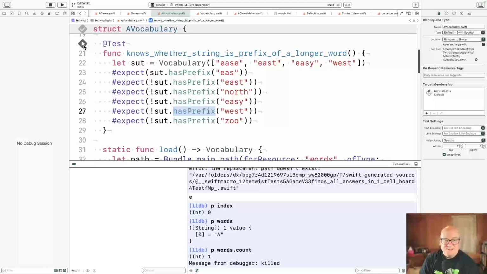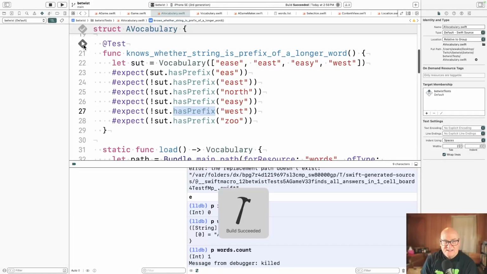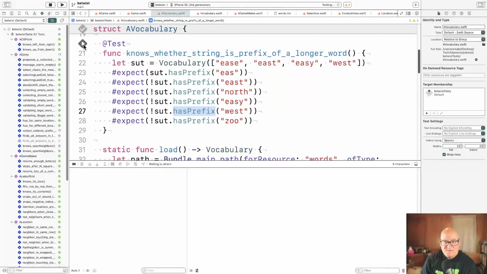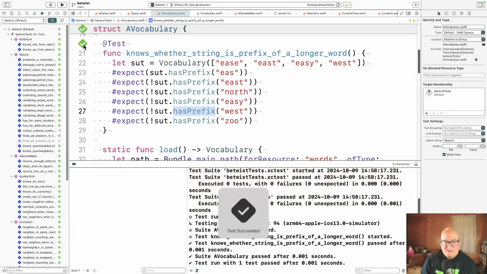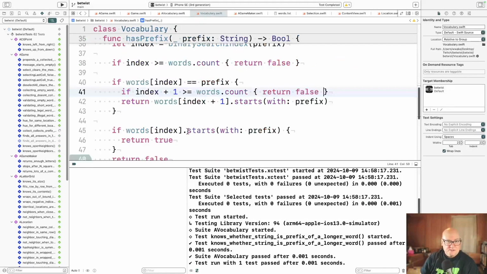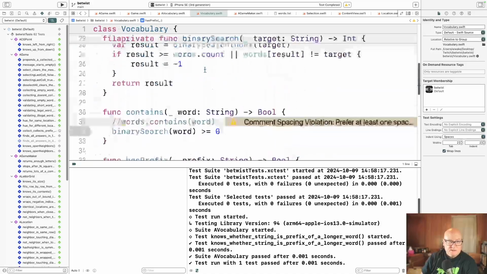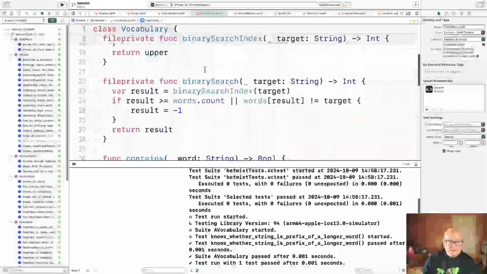I know it's hard to think through these little tweaky cases like this, and to make sure I've got that covered. Okay, so that feels good. That's with the change I just made, though. Well, if index is greater than or equal to words.count, right? That was the original thing up here.